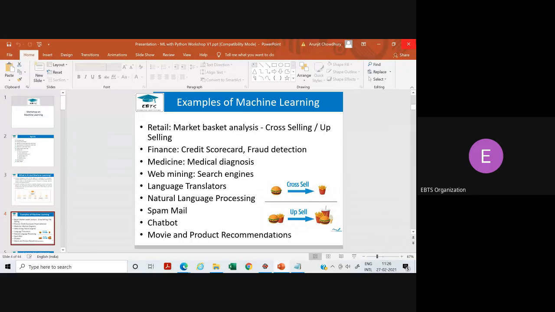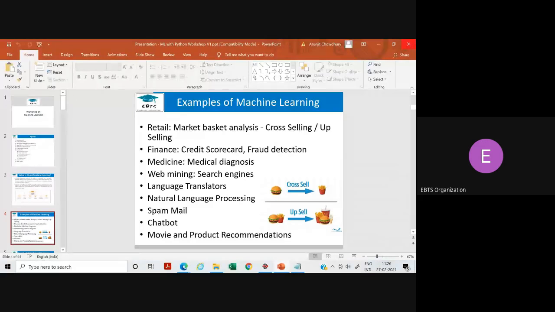You do a Google search. Today, if somebody tells me to do research, I will do a Google search. So Google search also works on the principle of machine learning. Then you talk of language translators. If you want to translate from one language to another, right? There are machines available. You say something in a particular language, and it will translate. Again, that is through machine learning, because there is data available and a machine which has been trained to predict the output, which is your translated language.